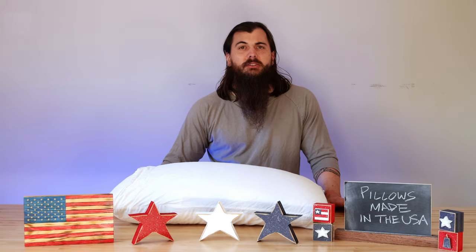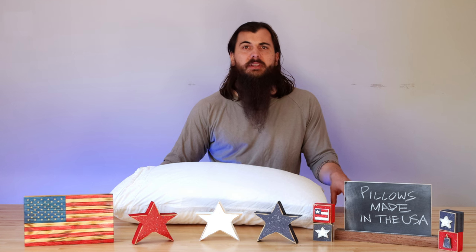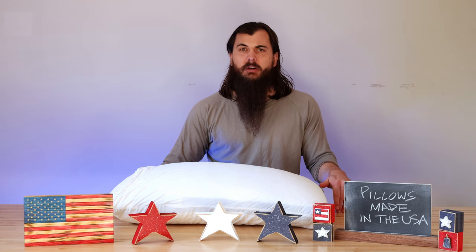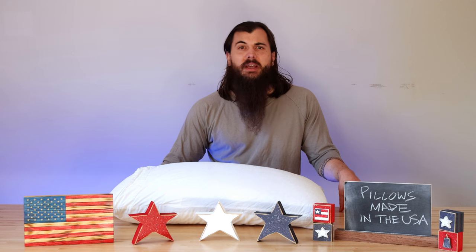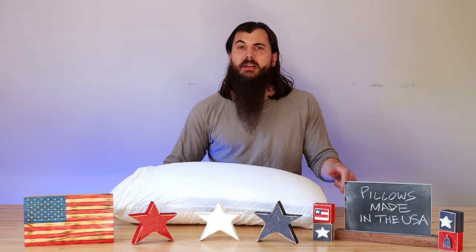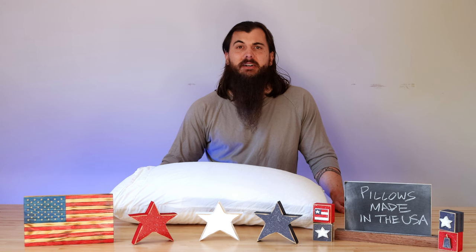Moving on from materials to labeling: if you're shopping in store, you should be able to find the country of origin on the product or packaging, thanks to US legislation that requires it. Unfortunately, those regulations do not apply to brand websites or any of their marketing materials. So if they don't list the country of origin on their product details on their website, make sure to give the brand a call, or hit us up at allamerican.org and we'll see if we've done the research for you. I cover all of these tips in more depth in my full explainer video, so if you're new to the channel make sure to check that out, which I'll link at the cards at the top of the video.